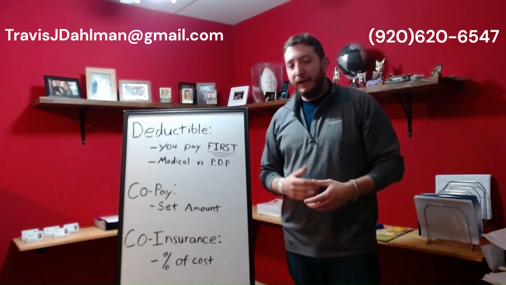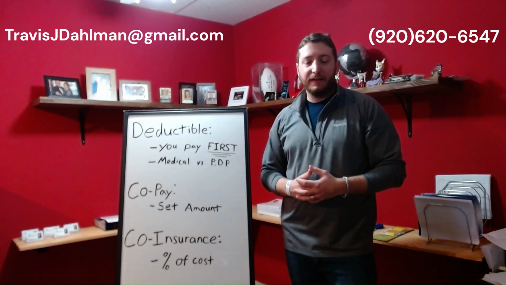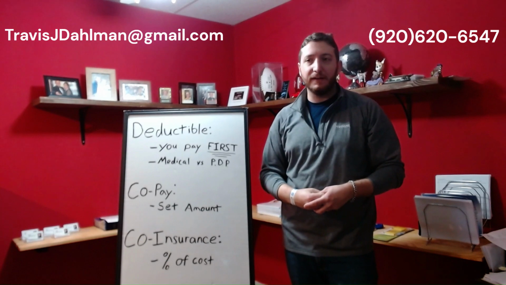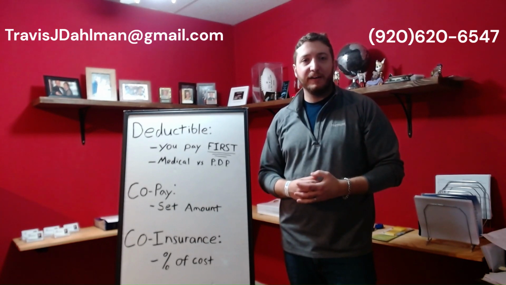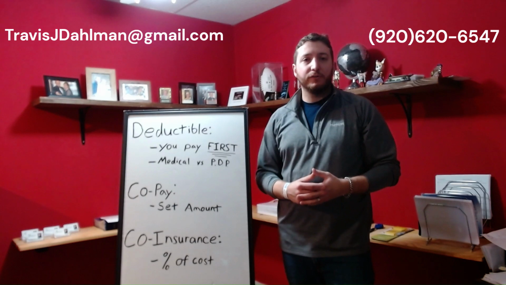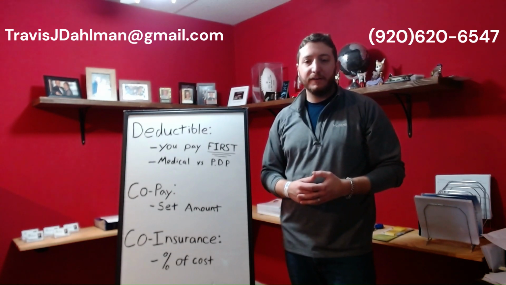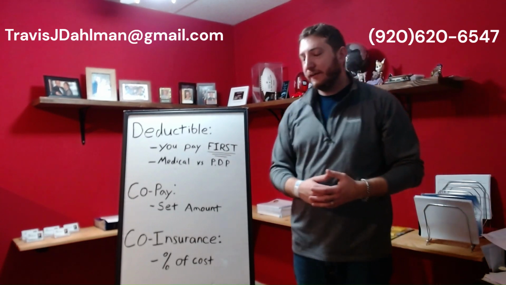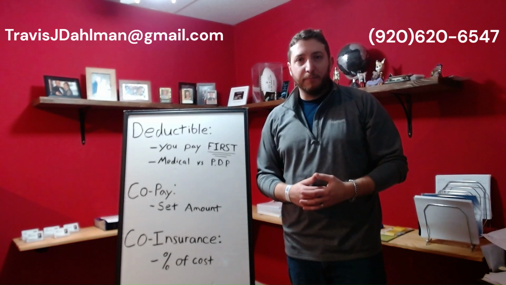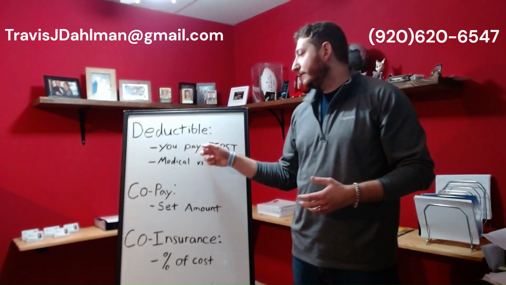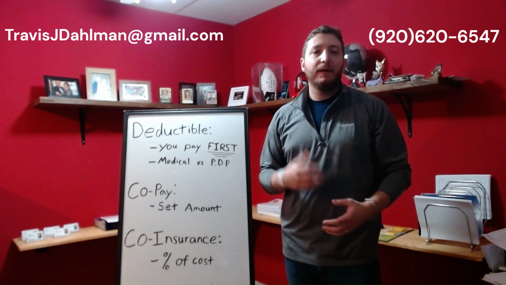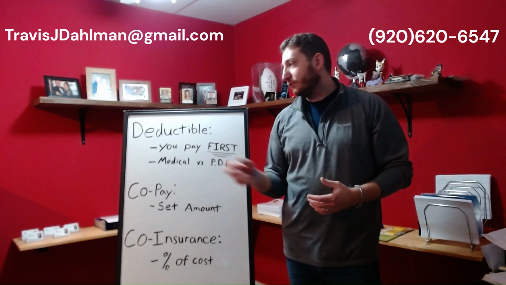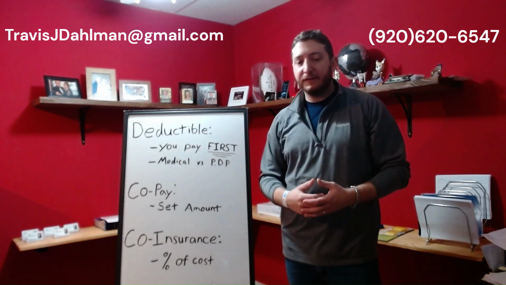Prescription drug deductible. Let's say you have a policy that says tier 3, 4, and 5 medications have a $300 deductible that you need to meet. So if you take some generic tier 1, tier 2 medications, you would just pay your copay or coinsurance for those. But if you do have a tier 3 deductible and later on you take a tier 3 medication, you would need to meet whatever that deductible is before the insurance company starts paying their portion. So once again, a deductible is the amount that you pay first as the insurance recipient before the insurance company starts paying their portion.